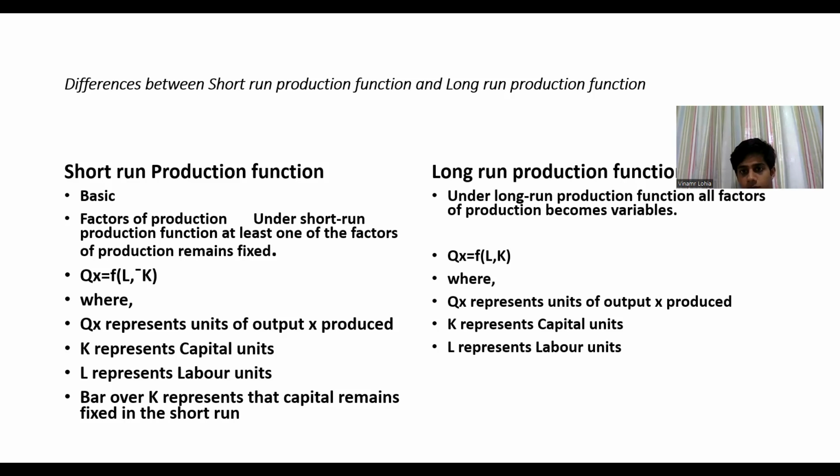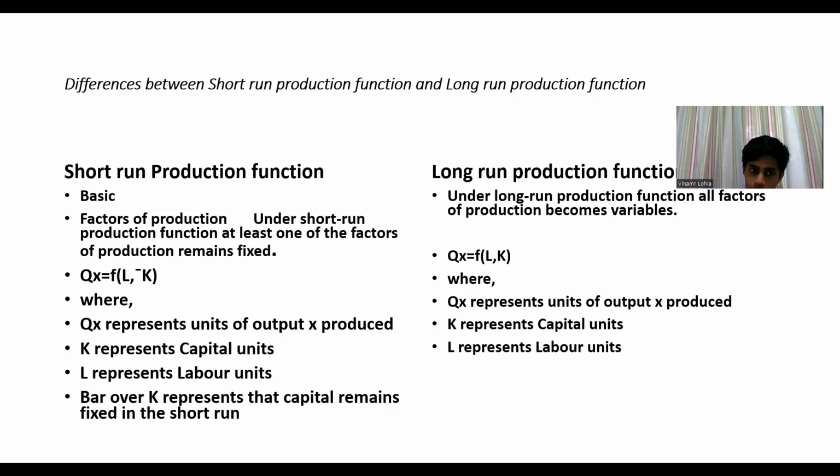Usually, which is a fixed factor in production function? Fixed factor in production function is usually capital, right? Usually the labor doesn't change that much. And can land be a fixed factor of production? Yes, if the land is your own, then it can be a fixed factor of production.